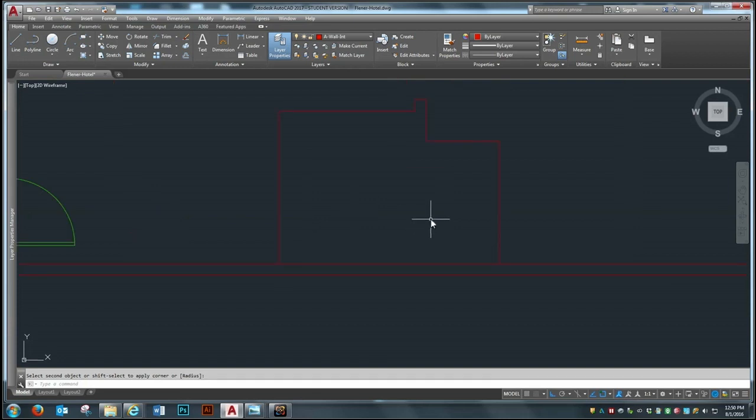Okay, so offset 6'3"-1/4. And let's erase that. Let's do our wall thicknesses first. Offset 6.